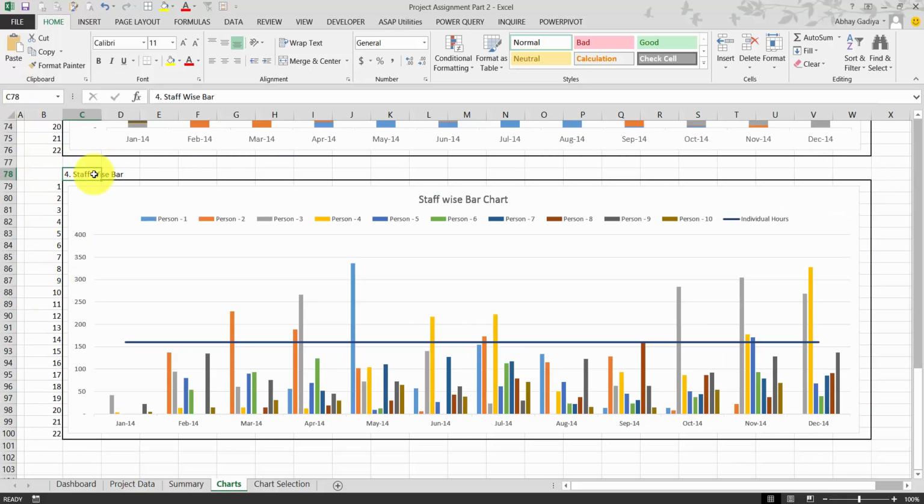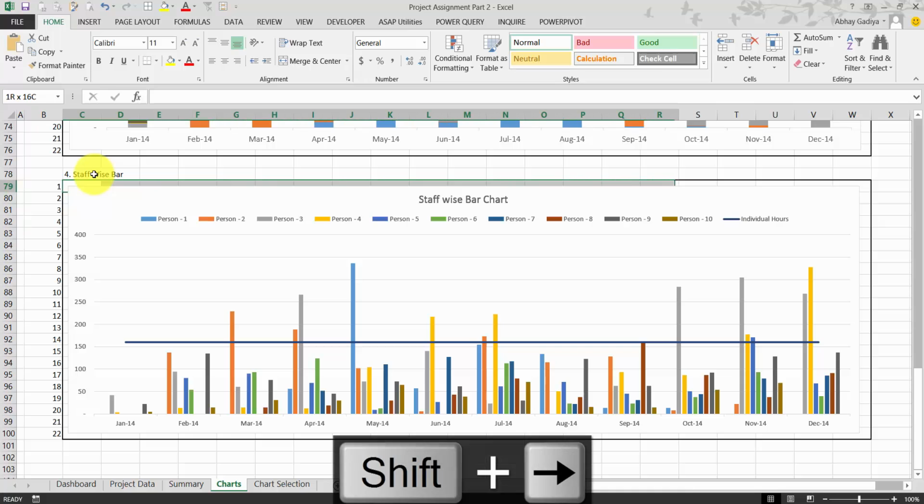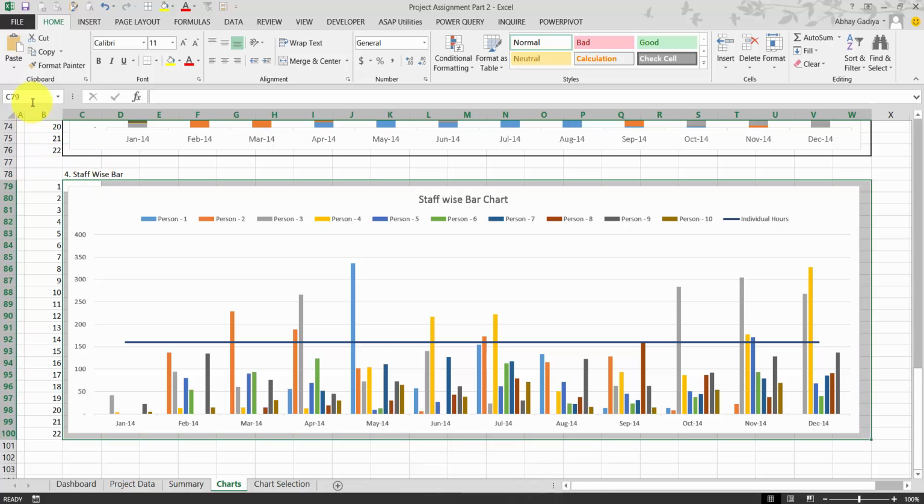And for the staff wise bar as well, same procedure. We'll select this entire range and give it the name staff_bar. Notice that I am not inserting a space over here. Instead of a space, I am inserting an underscore.